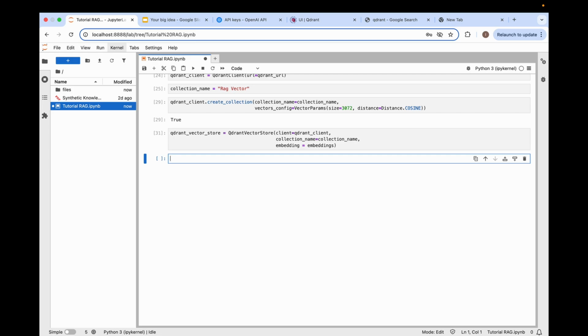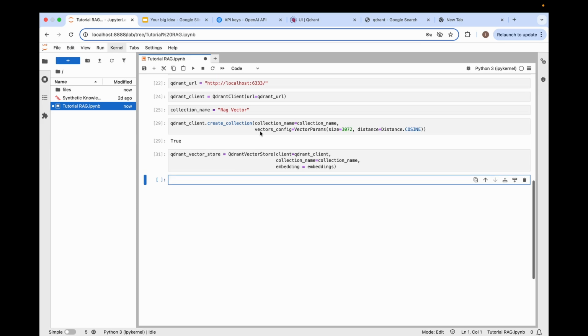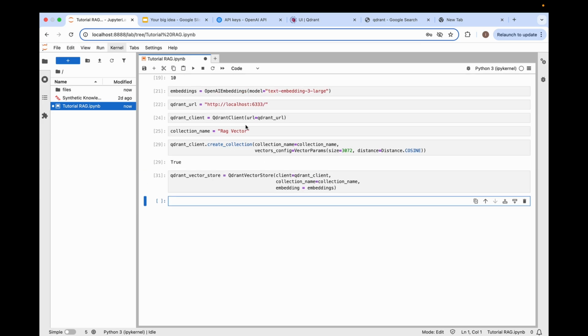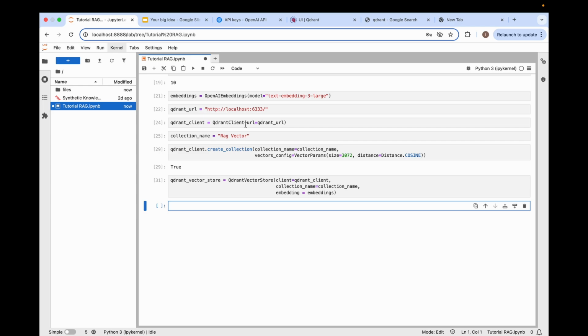So now let's add our document. Now that we've created the instance of our vector store and our collection, the next thing is to add our document to the vector database, using the instance of the Qdrant vector store.